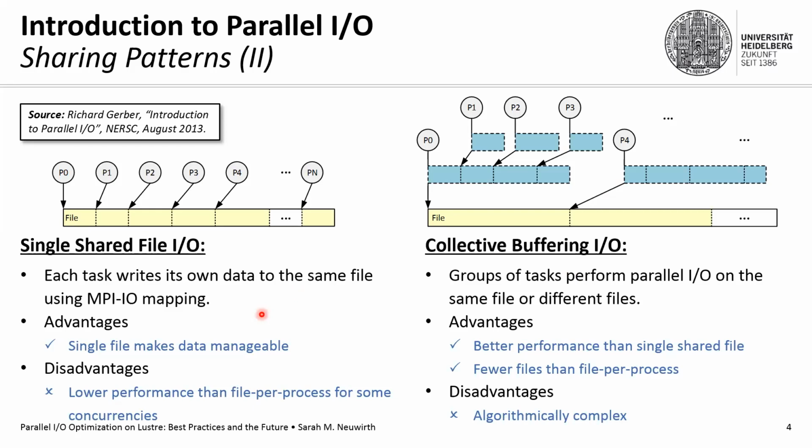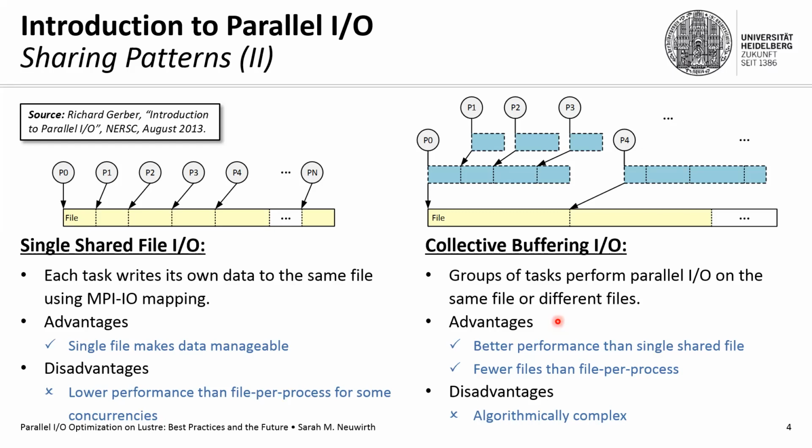The next pattern I'd like to introduce is the single shared file I/O pattern. It allows many processes to share a common file handle but write to exclusive regions of a file. The data layout within the file is very important to prevent concurrent accesses to the same region. Contesting processes can introduce a significant overhead since the Lustre file system uses a lock manager to serialize the access and guarantee file consistency.